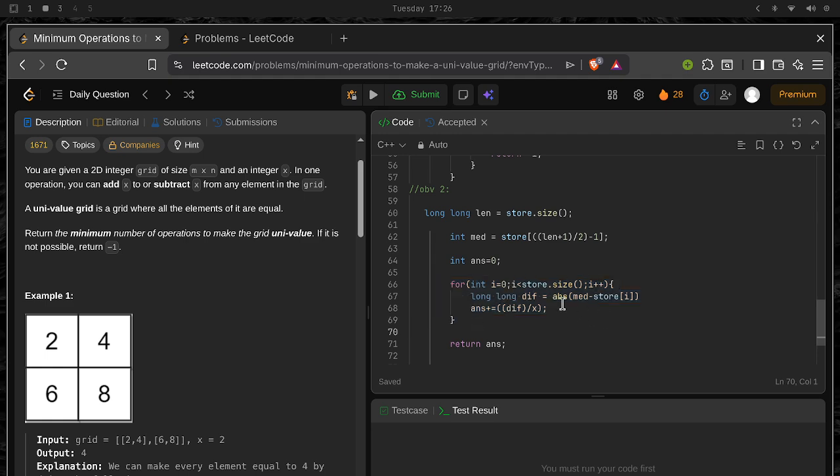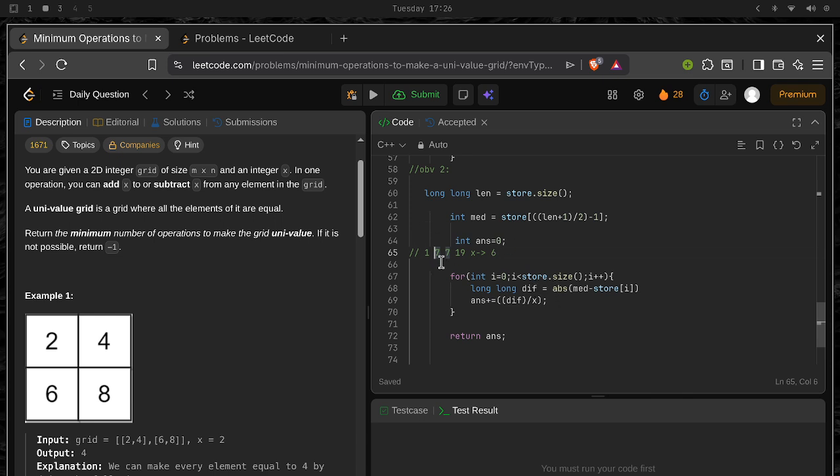Like in example 1: 1, 7, 7, and 13, with x value as 6. What is the median? The median is 7, right? Then how far is each element from the median?